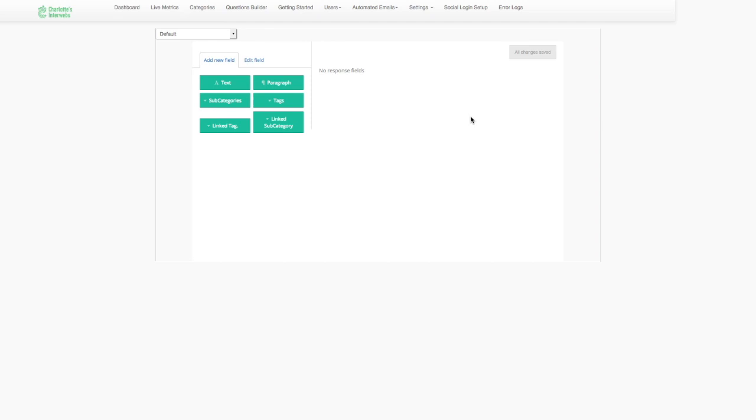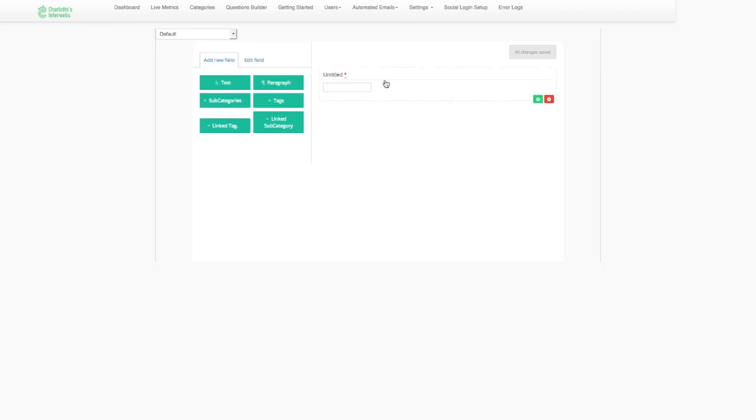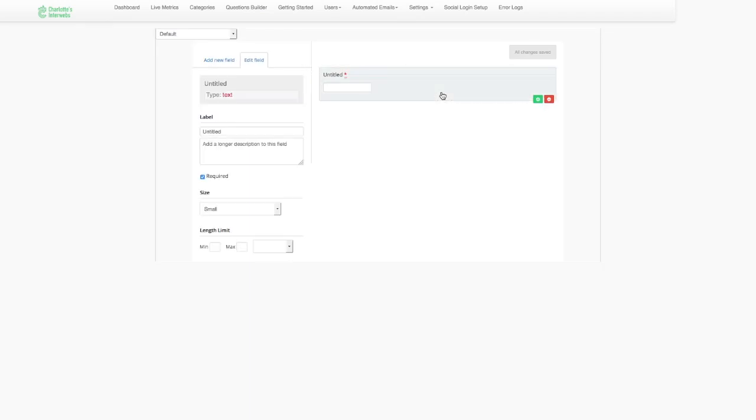So let's use the gender question as an example. So to create an open-ended question, you have two options. You can allow the vendor a short open form or a paragraph open form. And since this question just prompts a short answer, I'll select the text. So when I select that, you'll notice that this field over here populates. When I click on that field, which you'll want to do, this left field here populates.